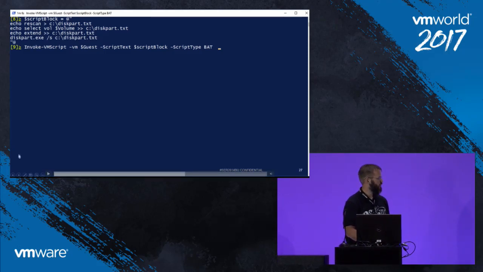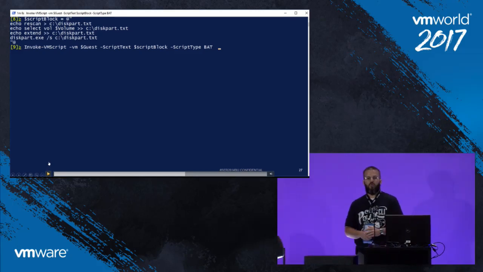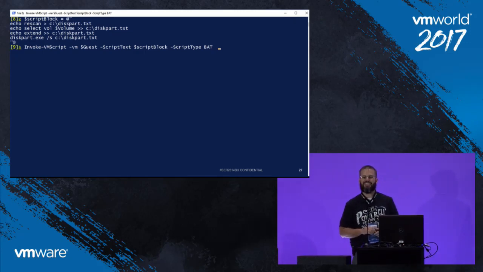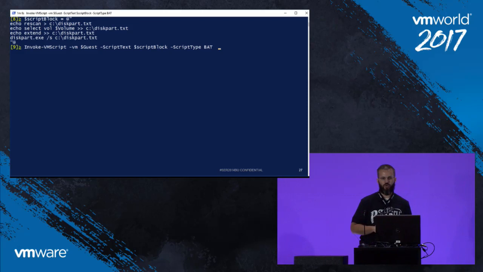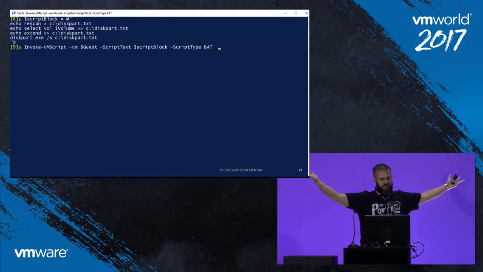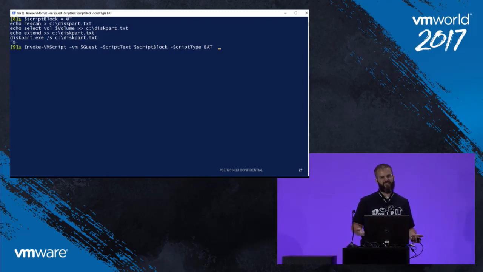And will Open VM Tools work with that or not? So the question is, does this work with Open VM Tools? To the best of my knowledge, it does not. That sounds like a good feature request for a website that was released yesterday. I'm pretty sure it does. I heard it does. All right, so again, power of the community. Community says yes, so I let them answer for me, because there's a good chance they know better than I do.